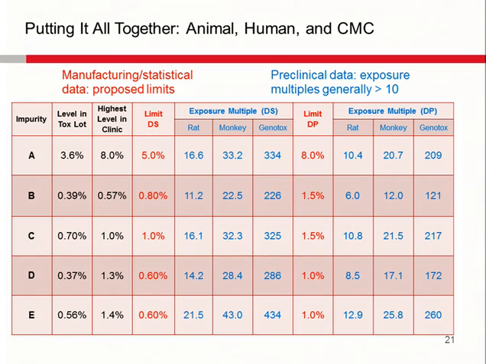You're doing it by multiple species. I showed you this example of 6 in a rat, but in the monkey it was 12. And so you can do things like this, and you can see 0.37 in a tox was justified all the way up to almost a tripling in the drug product. Some things are allowed. Here's 3.6% of an impurity, and actually I can tell you this is an approved product. 8% allowed in the drug product of a degradant.